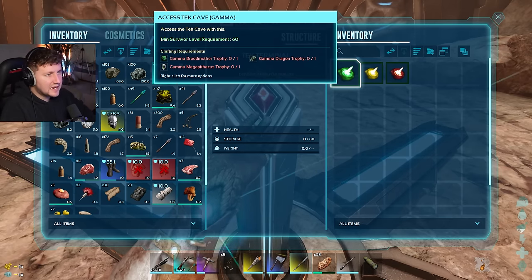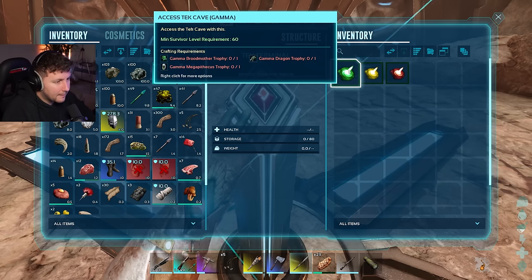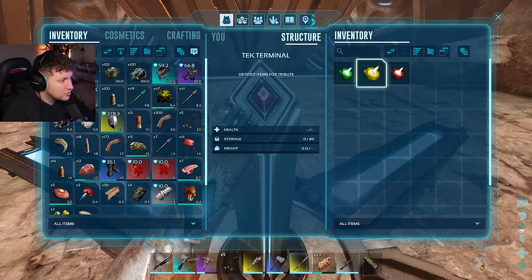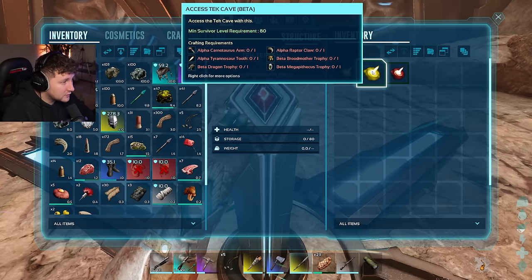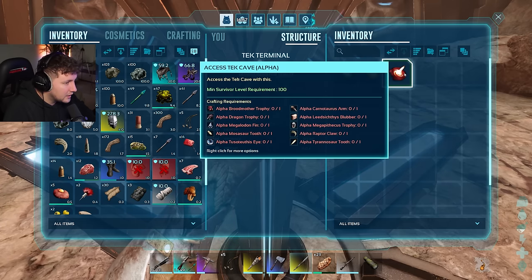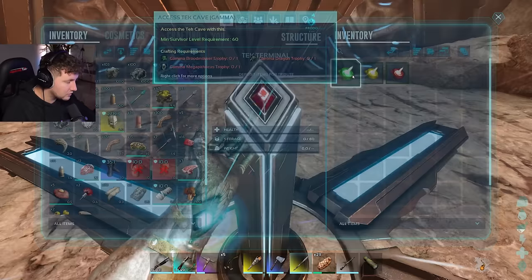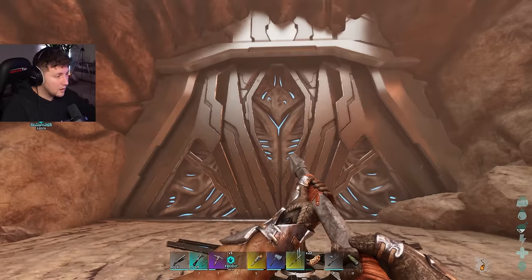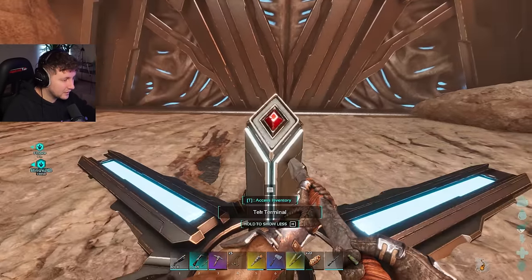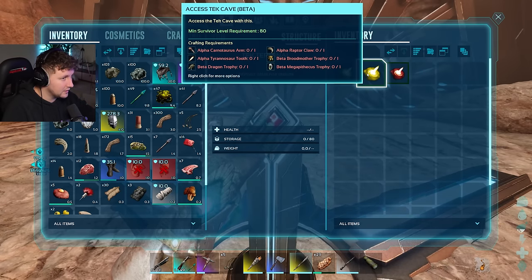What the hell, tech cave? Gamma Broodmother Trophy, Megapithecus, Dragon, Alpha Raptorclaw, Beta Broodmother Trophy, Dragon, Tyranna, Alpha, Karna. Oh, sweet Jesus of Nazareth. A tech cave? This has to be the endgame stuff, no?